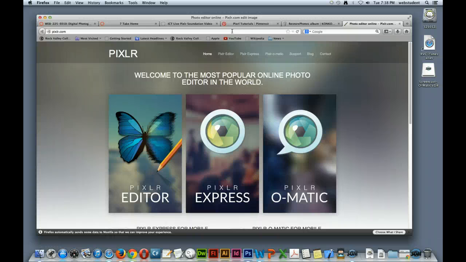Okay, so you'll notice you have 3 options to choose from on Pixlr. Pixlr Editor is the one I always use and recommend. But the other two options are kind of cool to play with: Pixlr Express and Pixlr-O-Matic. Those two have some really cool templates, and you can fire them up quickly and apply effects to your photos. It's kind of worth playing around with. Pixlr Editor is just a plain Jane editor to open up a file, make your edits, save it, done. It does allow you, just like in Photoshop, to create layers, apply leveling to your images, and apply filters to your images.